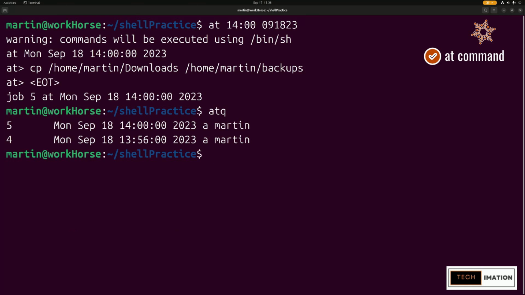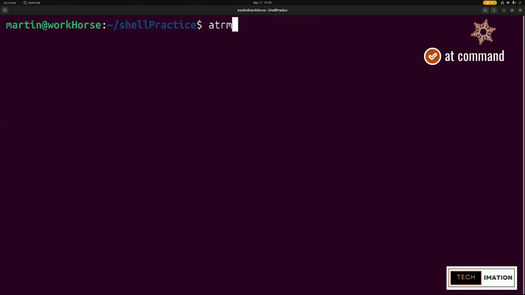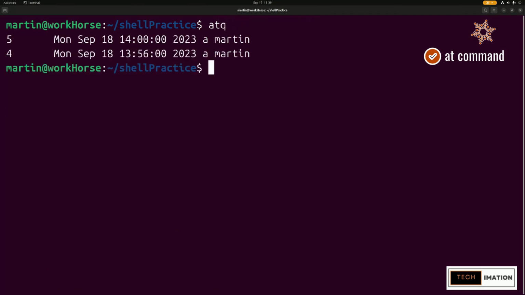Okay. Now, if I wanted to clear my queue, if I didn't want anything to run, I'd just use atrm. Oh, I didn't name the files, so let me do it again. atrm. Okay, before I do that, let's look at their names. atq. All right, 5 and 4.